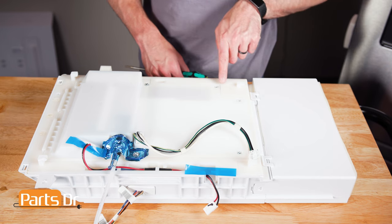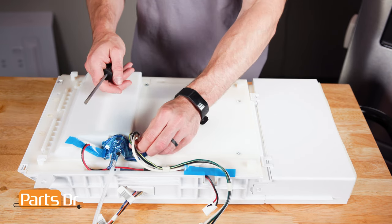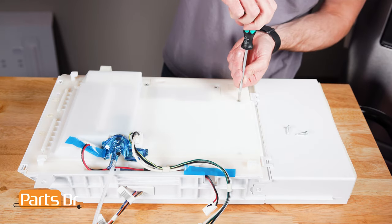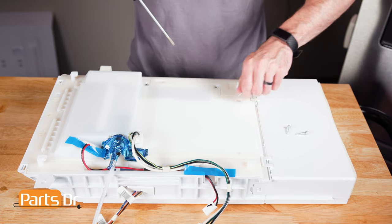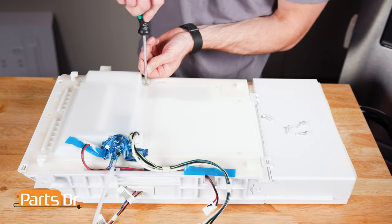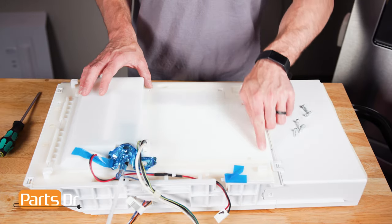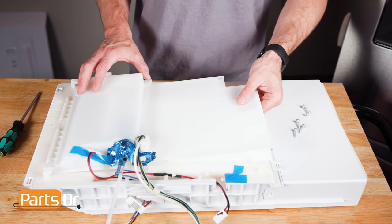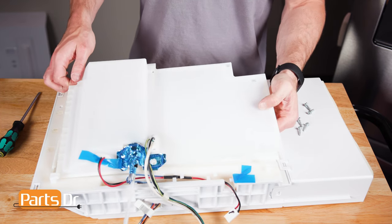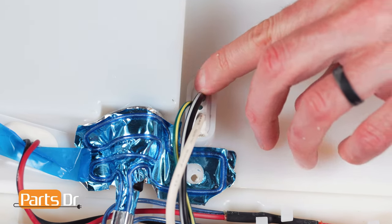Next, using a flat blade screwdriver, remove these five screws. Now, pull and tilt up on the back edge of the cover and slide it out of the retaining tabs across the front. Then, push and feed the green, white, and black wire retainer and wire through the cover.